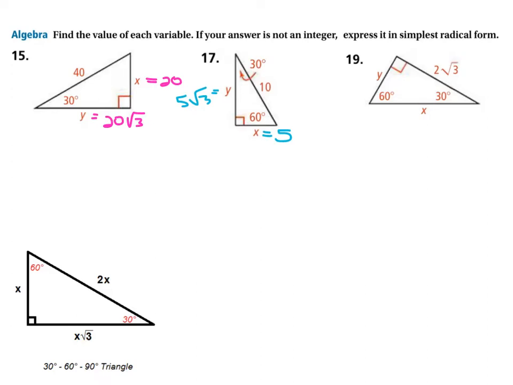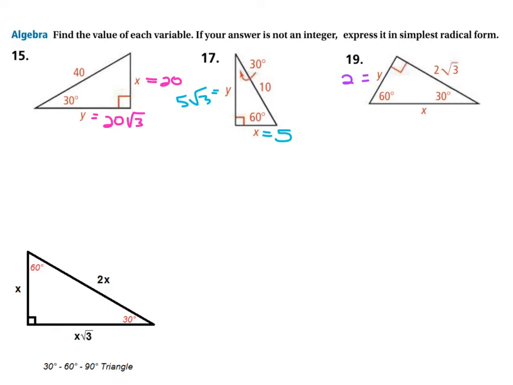Yeah? And let's go to number 19. And we say, okay, we don't have any information on, well, we have information, but we don't know what the short leg is or the hypotenuse. But in this case, we see that the long leg is 2 root 3. So you can imagine that what times the square root of 3 would give you 2 root 3? Well, 2. So y is equal to 2. Okay? Because then 2 root 3 is what you get for the leg. But if you weren't sure what to do there, this is what you would do.